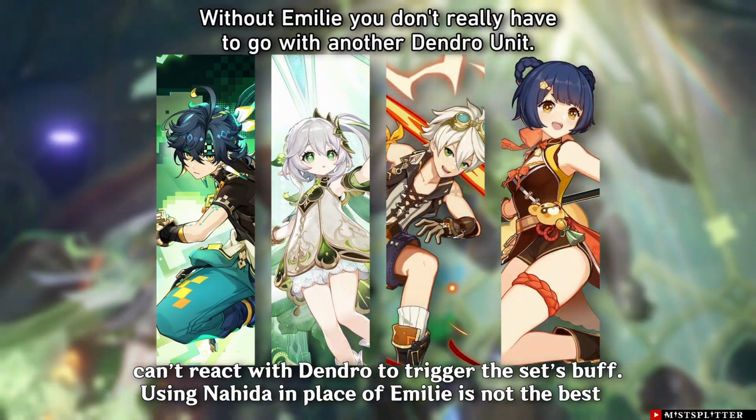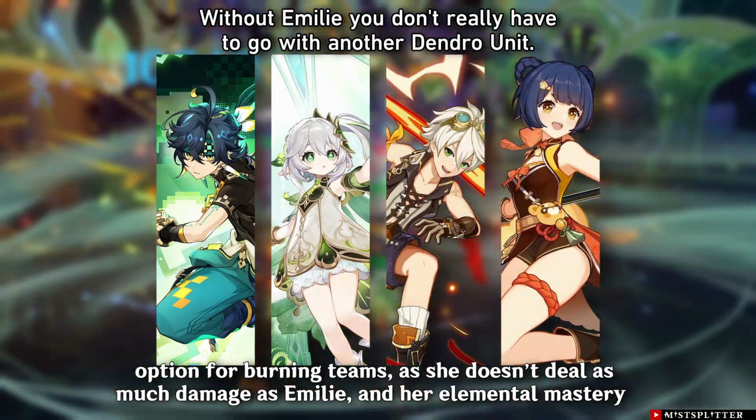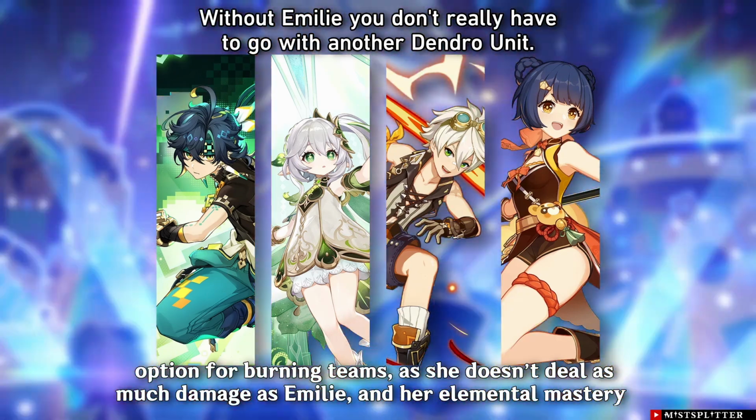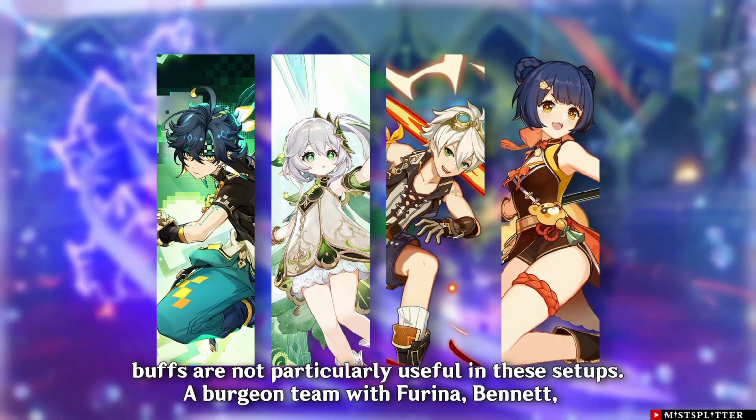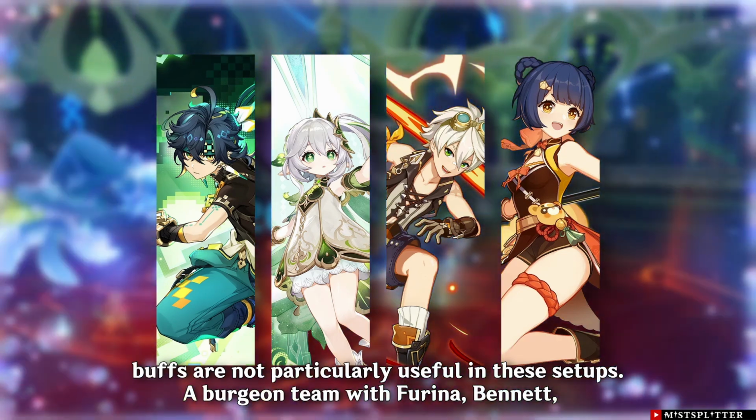Using Nahida in place of Emilie is not the best option for burning teams, as she doesn't deal as much damage as Emilie, and her elemental mastery buffs are not particularly useful in these setups.